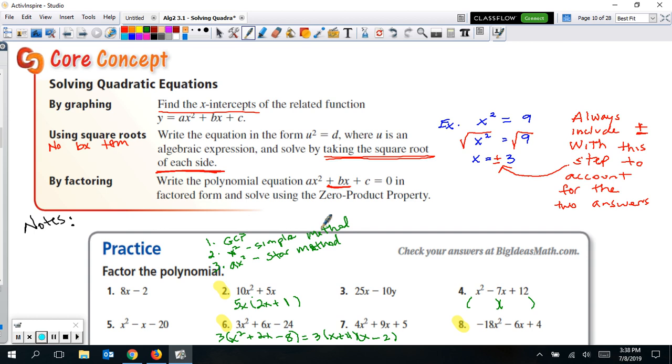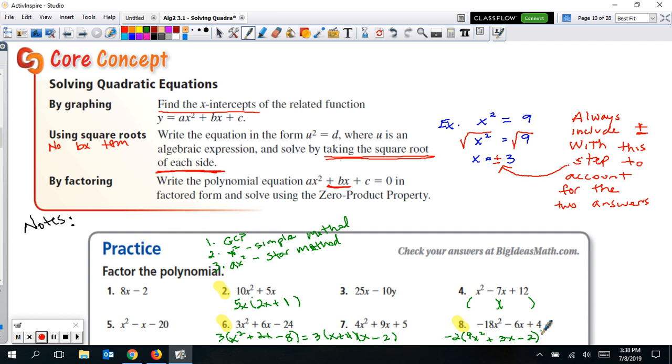Now we still need to look for a GCF. Number 7 doesn't have a GCF because 4, 9, and 5 have nothing in common. But over here, 18, 6, and 4 do have a number in common, and that would be 2, which can come out of all of those. Since the first number is negative, we really should factor out a negative 2, so that our first term inside the parentheses is positive, which would be 9x squared. Then this also turns positive: 6 divided by 2 is 3x. And this turns to its opposite, negative, and that would be a 2.